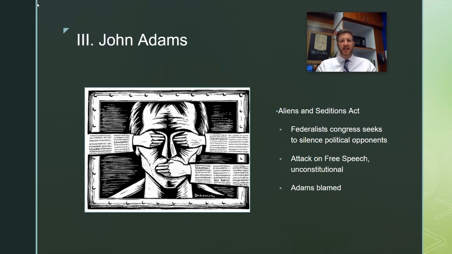So this was seen as an attack on free speech. And actually, frankly, was unconstitutional. And so Adams didn't gain the popularity of going to war with France, and then became very unpopular by signing the Alien and Sedition Acts and seeming to attack the freedoms of speech. He began to be called a monarchist, and that he was going to try to make himself king. Oh, that was silly, he never intended that. But again, that was an easy criticism aimed at him after he signed this legislation.